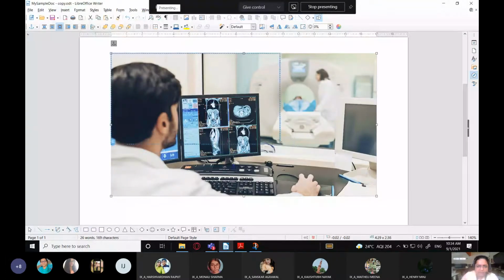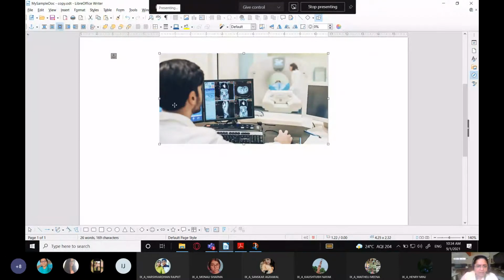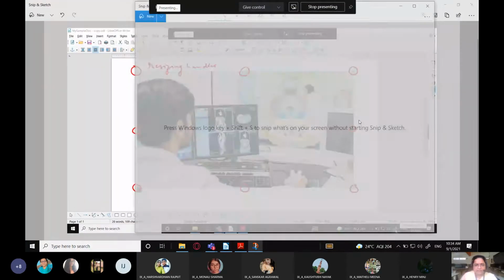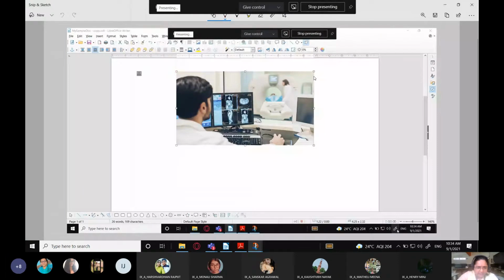Using this, you can reduce the size, you can increase the size, and along with the image, you also get this small icon, the anchor icon. Now, what is this anchor icon used for? You can see this anchor icon over here. It is known as the anchor only. And can anybody tell me what do you understand by an anchor? Have you ever seen or heard about anchor? What is this? Anybody who has seen this? It looks somewhat like this.